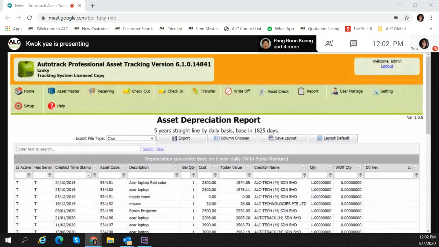We have done it before. SAP provides a software we call the SAP Web Portal. Whatever information from the customer's SAP side comes into that web portal. From our side, we grab whatever information from the portal and import it directly into the Autotrack system automatically. Yeah, it can be done.